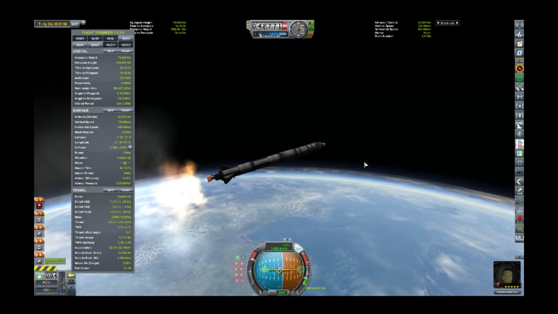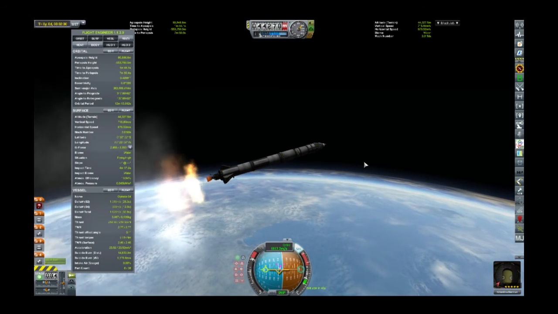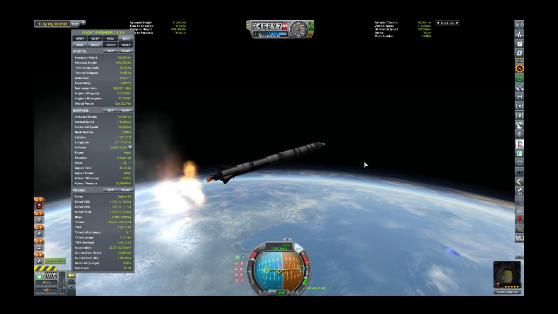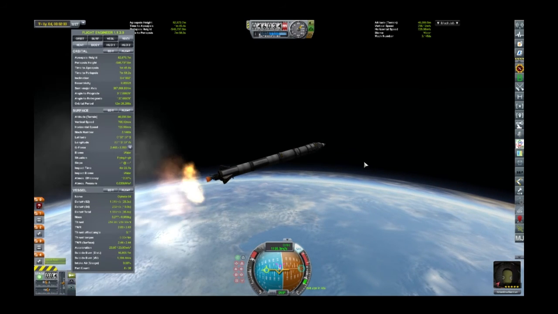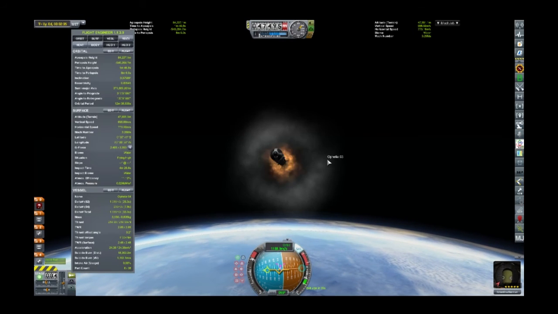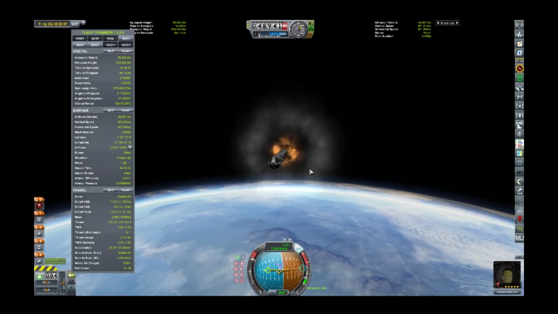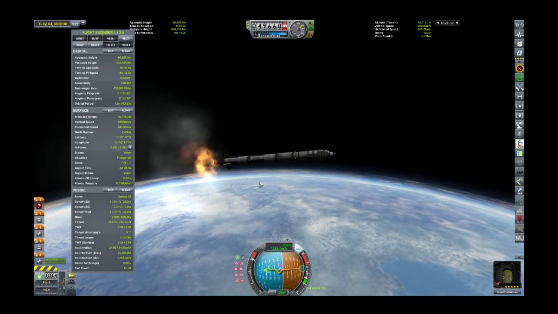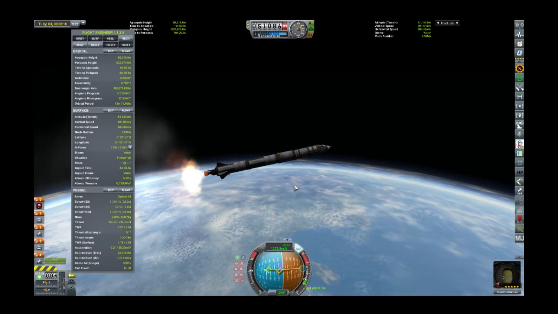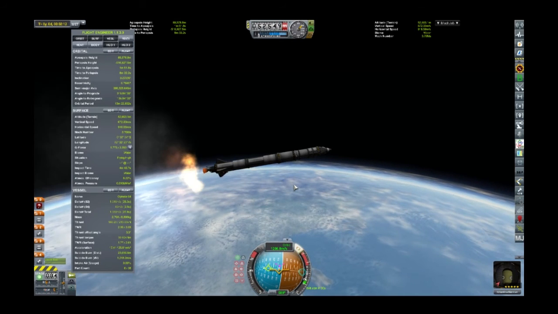Apoapsis now at 80 kilometers. Thrust to weight 2.7, pulling 2.3 Gs. So far everything's going pretty good. And not quite so. Oh, there you go. We can just make out the craft. Start the throttle back just a little bit now. Yeah, we're not going to make 91, but we'll make 90 and that's good enough.